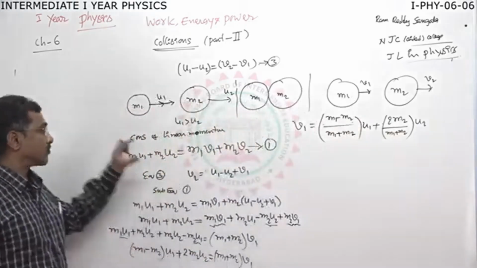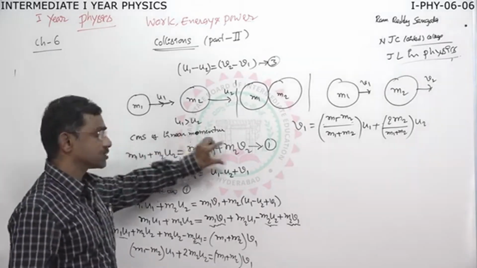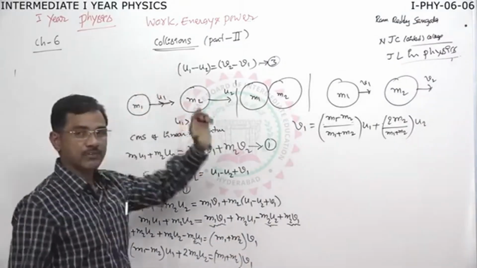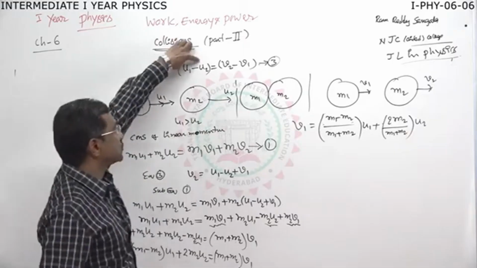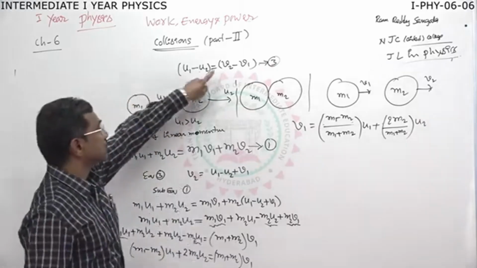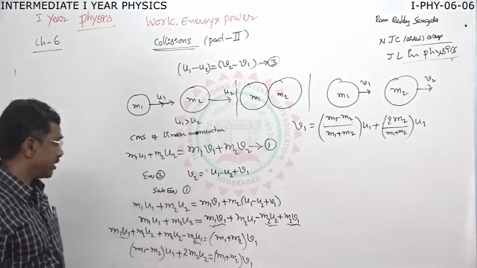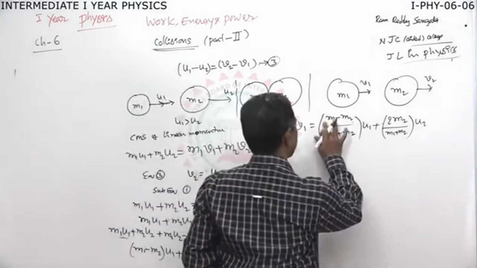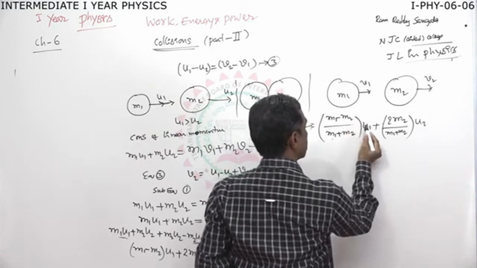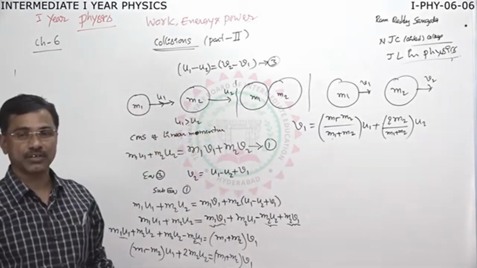This is the law of conservation of linear momentum, because it is an elastic collision. So total momentum before collision is equal to total momentum after collision. Now we already derived in the case of one-dimensional elastic collision that the relative velocity of approach is equal to the relative velocity of separation. From that equation, eliminate V2, get an equation for V2 and substitute in equation 1 and simplify. You will get the final velocity V1 equal to M1 minus M2 divided by M1 plus M2 multiplied with U1, plus 2 M2 divided by M1 plus M2 U2. This is a very simple derivation.